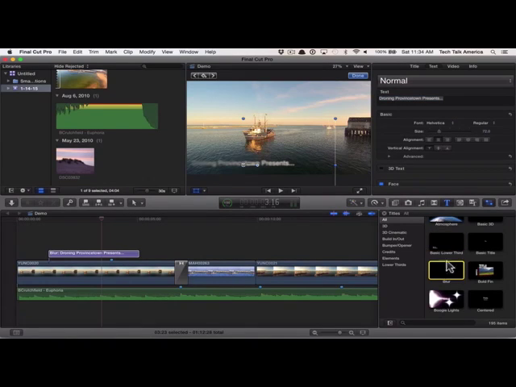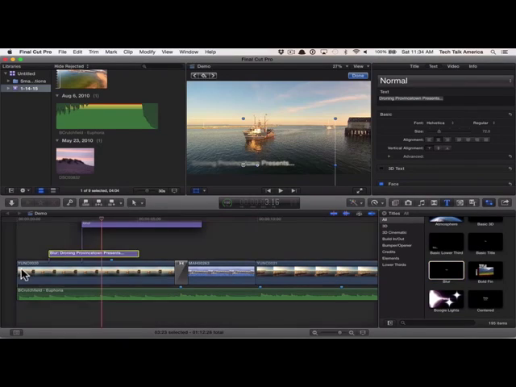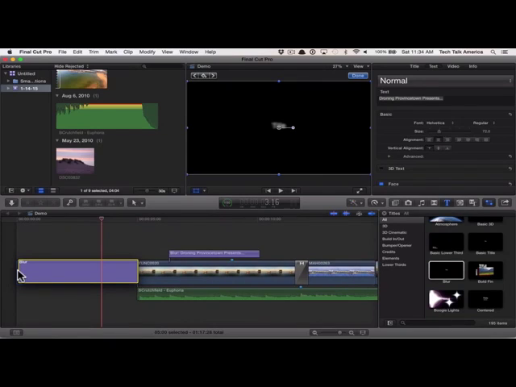Okay, so for that, let's just say I want to do the same thing. What you can do is instead of dragging it on top of a clip, you can drag it either between two clips or before a clip. So in my case, see here when I drop it right here, it becomes its own little bar. So right now it's just going to be over black. If I want to add a different layer, I could just take a video file, drop it beneath it, and it would do that. Okay.